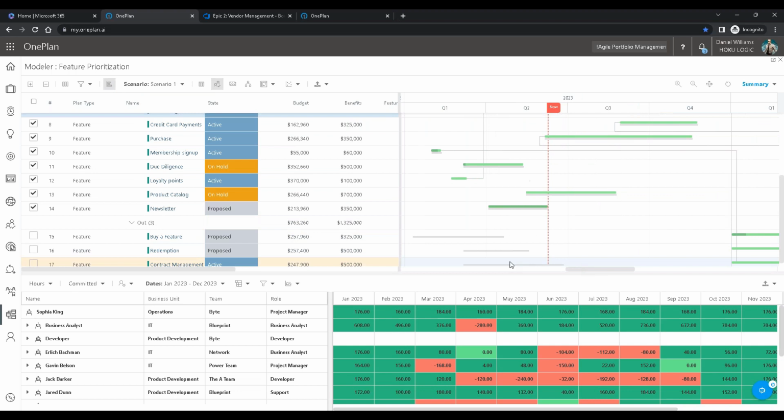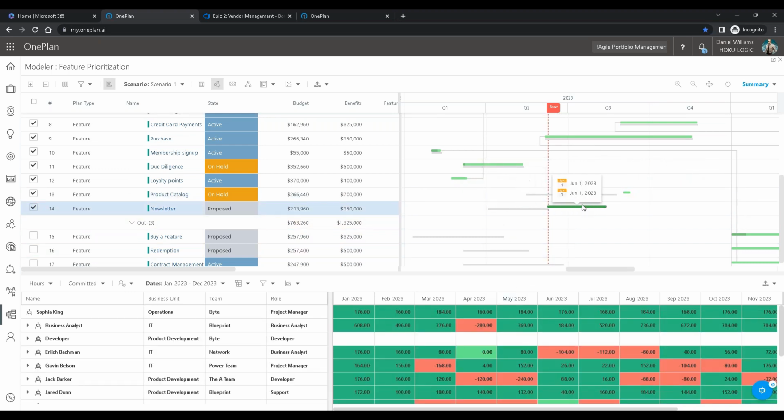And then the other concept is that I could also show my timeline for the projects, or in this case features, sorry. And you can try to resequence them to see if I can actually impact the resource allocation that I've made for the selected projects, or selected features, sorry. So you can apply modeler, again, to resequence.